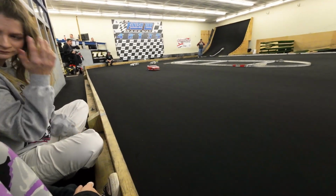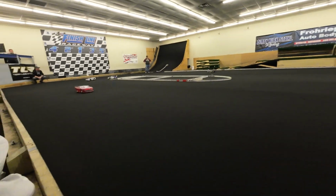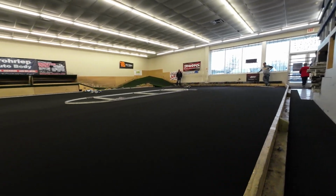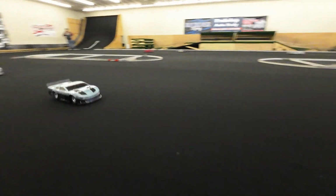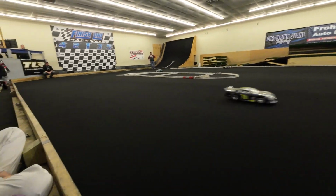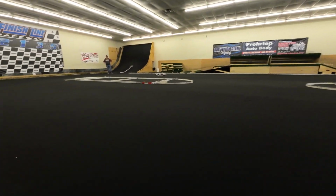That's Greg here in the clear, Peyton in the red. Dick and Rich here. Dick in the Napa, Rich in the silver. And Bruce rounding us out here in the chameleon purple and green car. Really cool paint job on that car. Zane here staying ahead of Greg. Putting some good laps in. Staying nice and wide. I noticed he's been running his car a lot wider today. I'm not sure if it's just because the track's a little slipperier than normal or what.